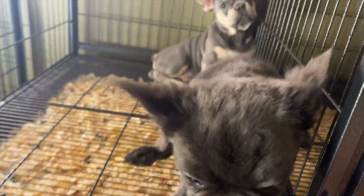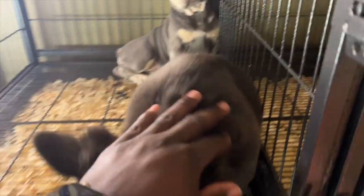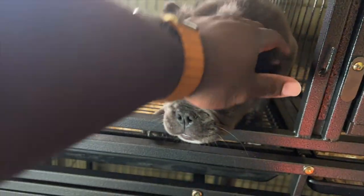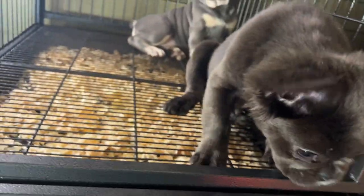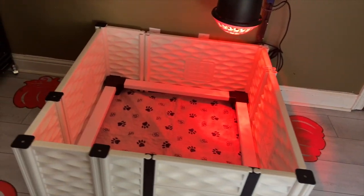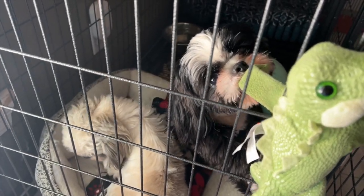We gonna let y'all out once the puppies drop, dog. They probably ready to go back outside and chill up front. Usually let them run around up front for a little while too. But we're gonna wait till we get the puppies and the mama situated in the whelping box, and then we're gonna situate all the dogs around. These zoos right here, they don't take up no space at all. They small. Look at Tiamo biting on the thing. But that's what it is for now. We about to get ready to prepare for the puppies.